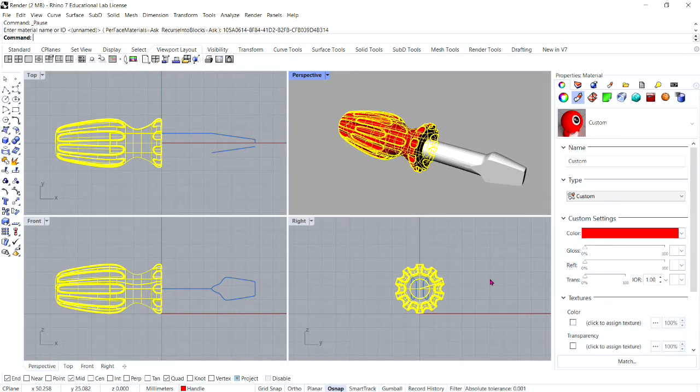Next, change the gloss finish setting to somewhere between 80 and 90%. A gloss finish of 0 means that the object is not shiny at all, and it will not have a specular highlight. A low value of gloss finish makes the shiny spot small, and the object will look glossier.